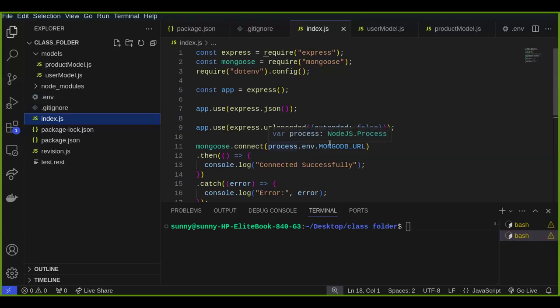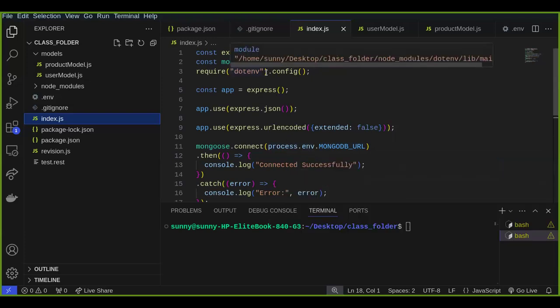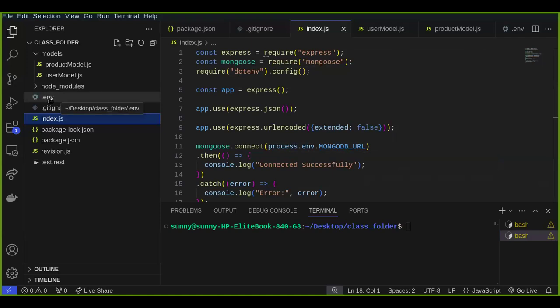So anytime you say process.env.MONGODB_URL, as you're calling this env, this package is going to be the one to read whatever you're trying to call from here and process it and then send it. So if you didn't install this package, it would not be possible for your program to read content from this env easily. Does it make sense? Yes. So that's how that works.